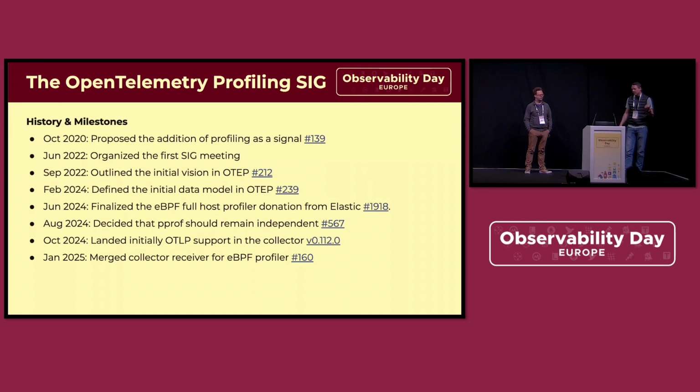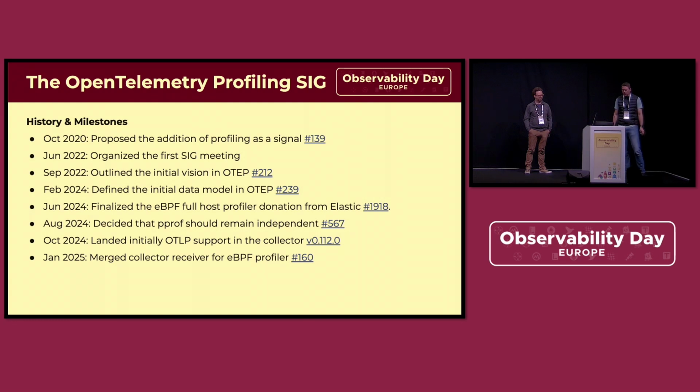Maybe most interestingly, JFR and pprof were two formats being heavily discussed. But Elastic had also some very interesting idea of a stateful protocol. And so, yeah, there was a lot of discussions. But now we basically have a model that we all agreed to push forward and making good progress on it.